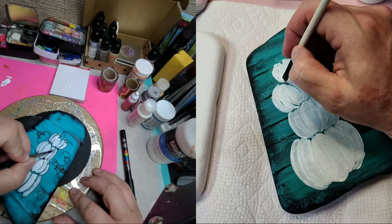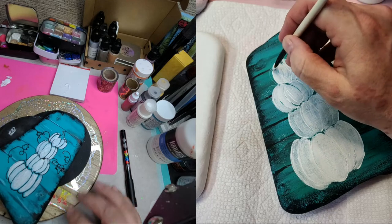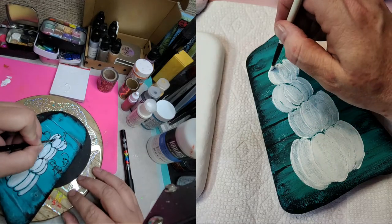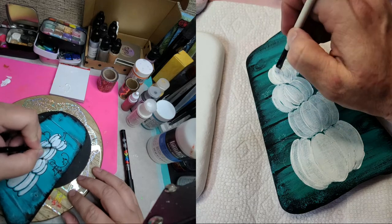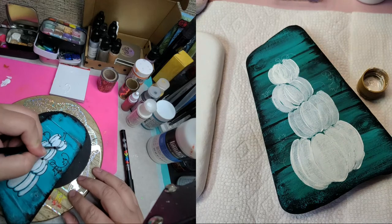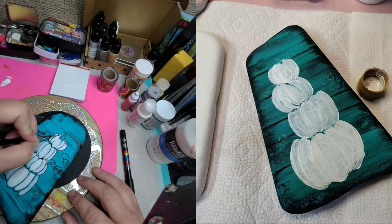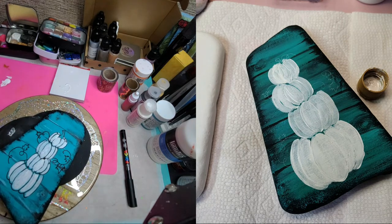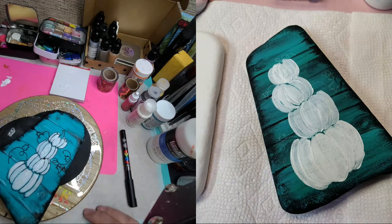Now, don't be scared to use the shots as backgrounds, because I've been doing that recently with some of my prep rocks for quotes, and they've been coming out beautiful, so don't discount those shots. Yep, they're very pigmented. Some of them are transparent pigment, but if you set up the background appropriately, like with a white or whatever your base color is, you can really make a vivid impression.